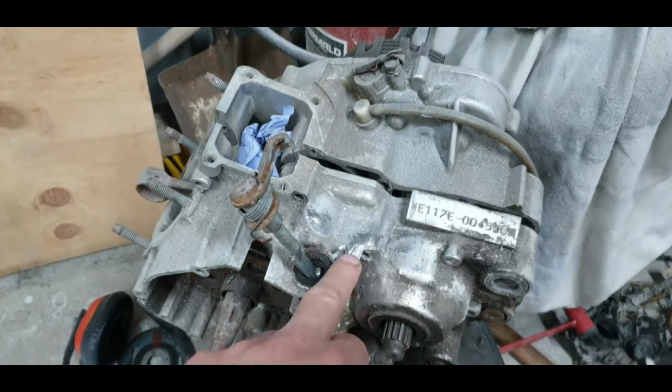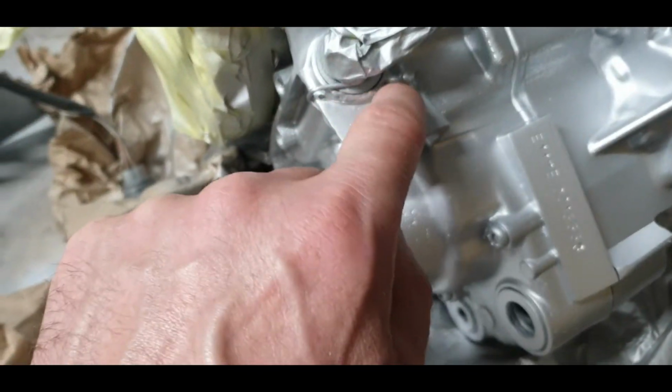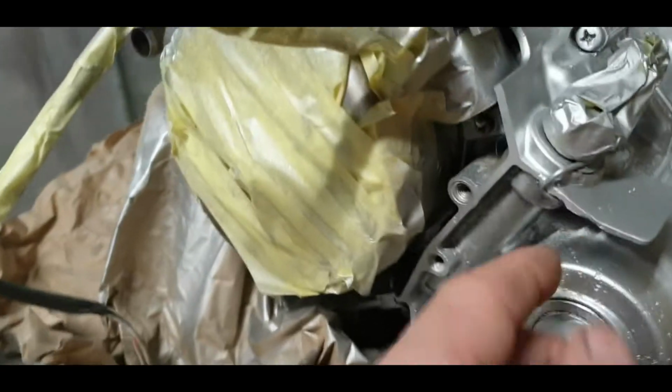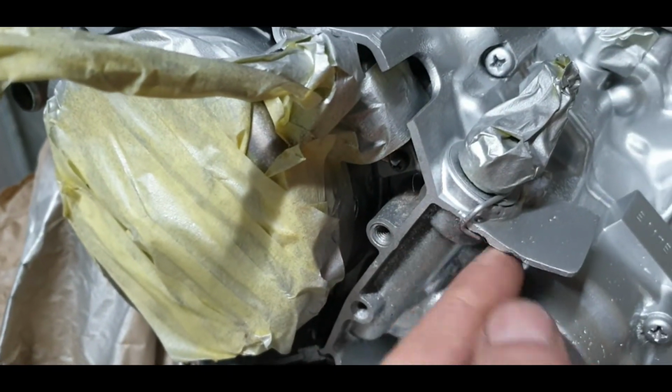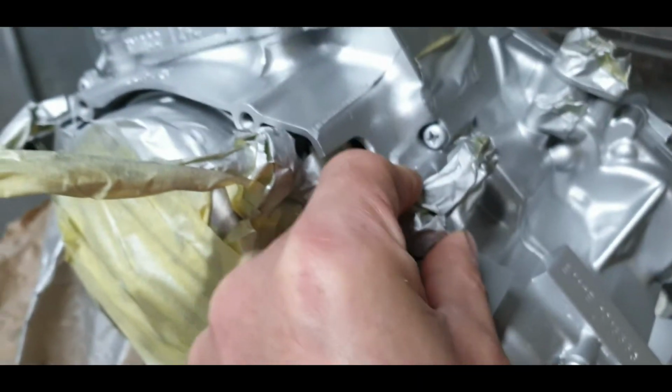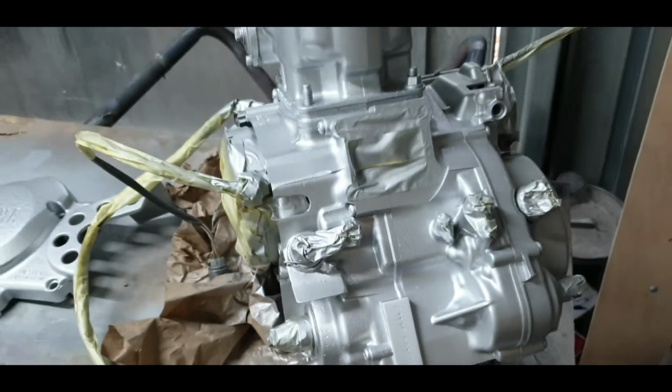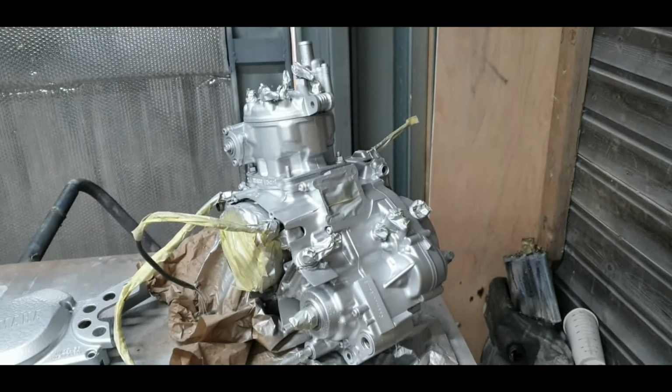So I thought, well, I'll cut this piece off here and I'll TIG it onto here, which I've managed to do. So I've welded that on there. It needs that spring obviously to hook under there, you see, to keep that clutch arm in. So I've TIGged that in, and I thought I'd paint it all up nice before it goes on the bike.